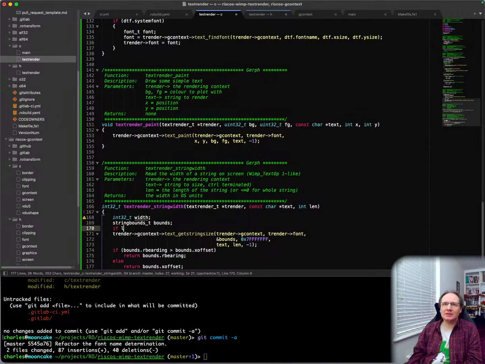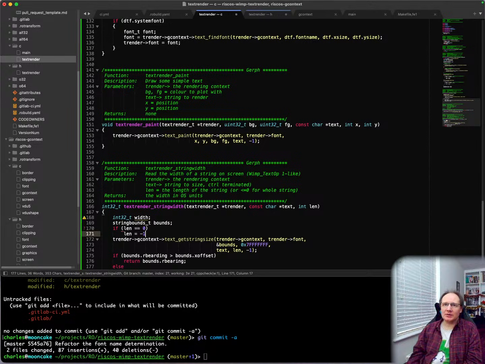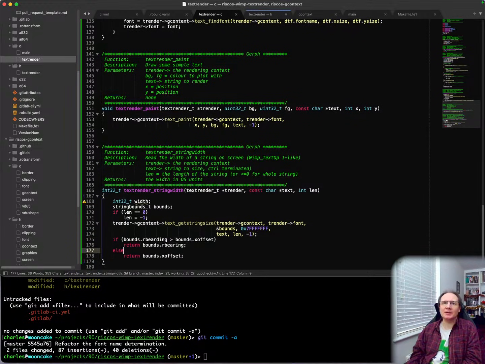If len is 0, just do a conversion there because that internal interface is expecting -1 for the whole string. I think I might need to do something to make these more able to handle control terminated strings, but we'll work on that at a later date.